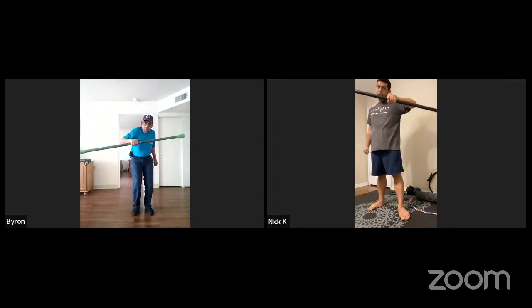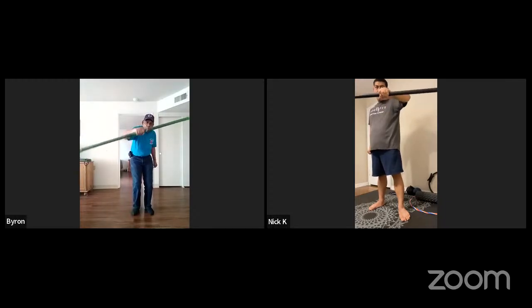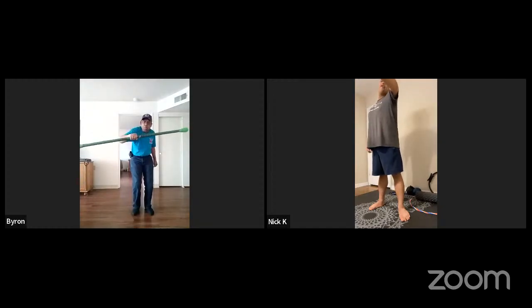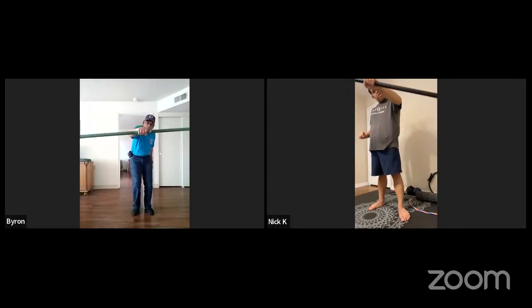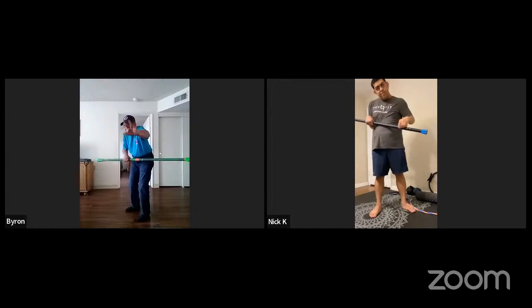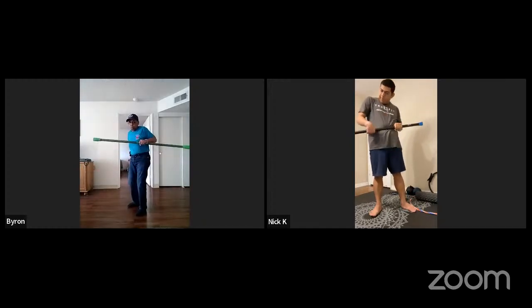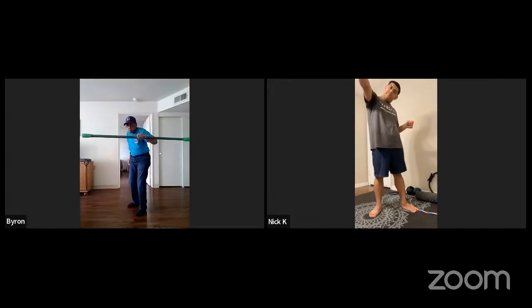Everybody, this is a great exercise to practice because Byron is working on stability and strength in that shoulder, elbow, and wrist. Look how strong Byron's punch is, everybody. And he's going for some repetitions. He's punching out, only using the right arm. Now he's switching up to the left arm. There he goes. He's got nothing up his sleeve, nothing extra to help him hold on. Only his muscles are going to help him hold this bar up. He's going to bring it up there by his shoulder, and there's another punch coming out with the left arm.